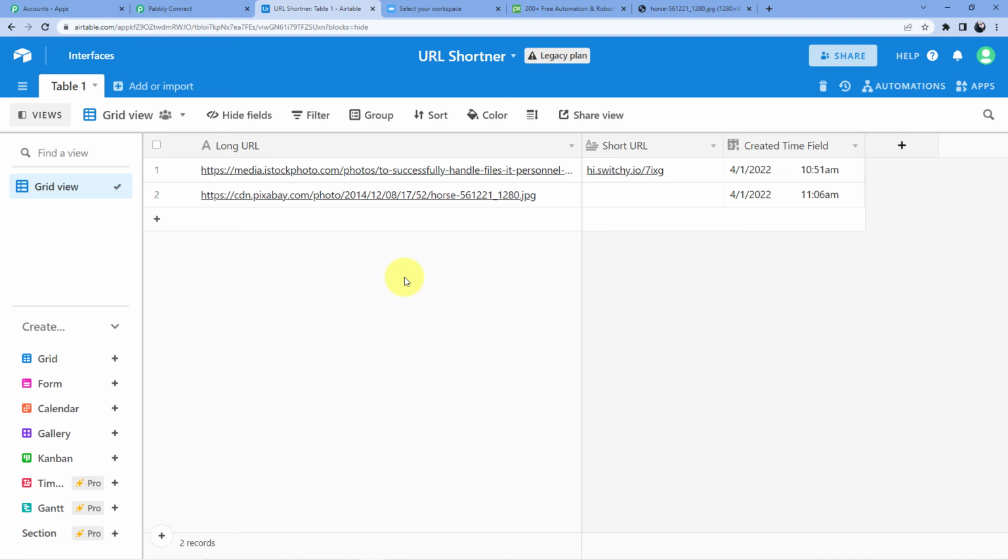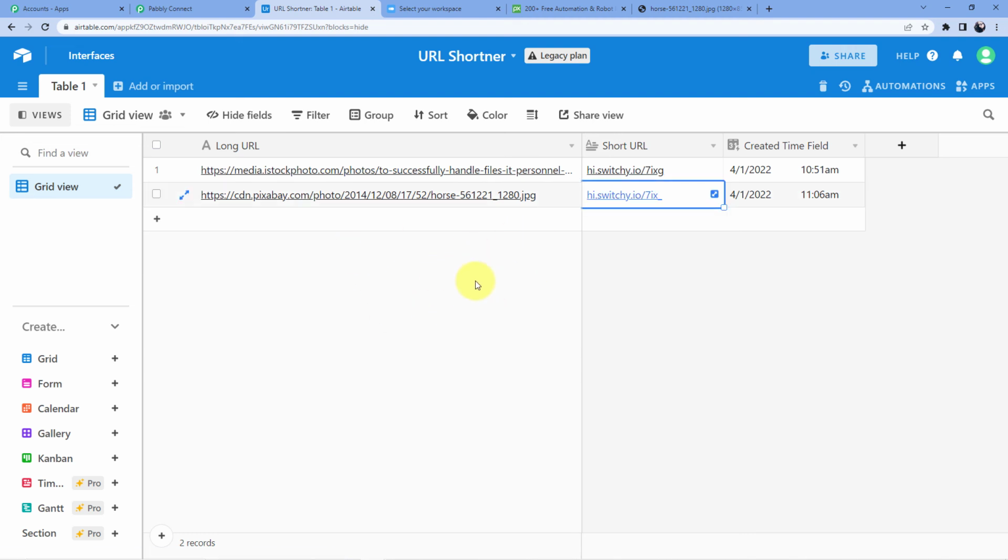It will take some time for the data to go from Airtable to Switchy, and that is why whenever you put in a new URL here for shortening purposes, it will take some time. So we are going to refresh it once to see if it is done. Otherwise, we are going to wait for some time because we are using a trigger here which is polling.